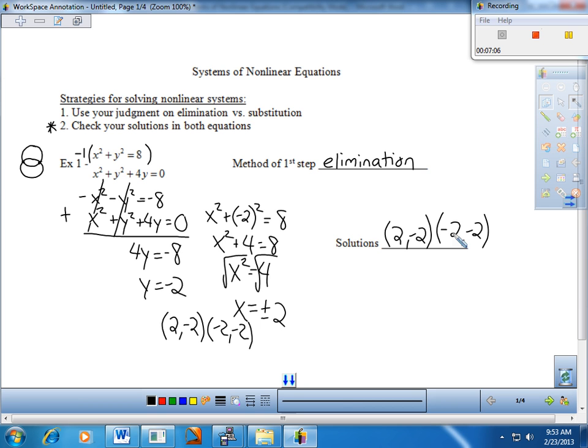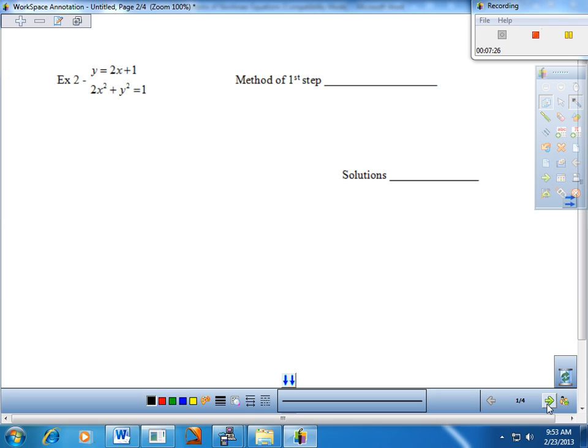All right, good. Example 1, elimination, broke it down very, very nicely. And we got multiple ordered pairs. Okay, let's go get number 2. Number 2 looks like a line and an ellipse, as a matter of fact. Line and ellipse. And so how are they going to intersect on the coordinate plane? What would that look like, et cetera.